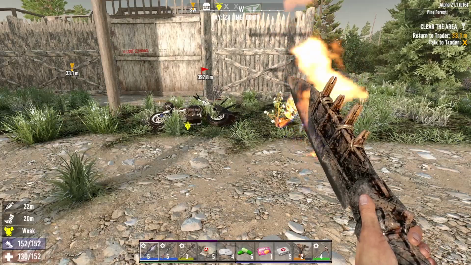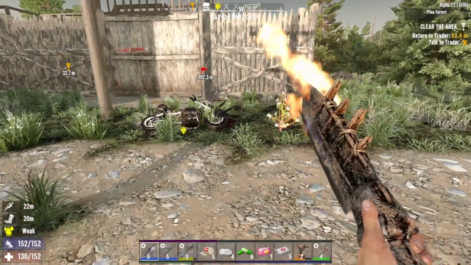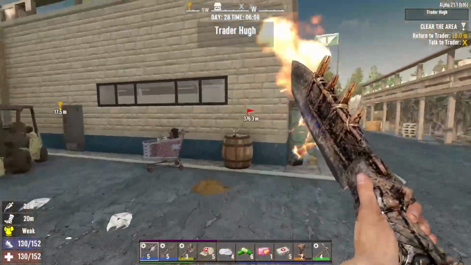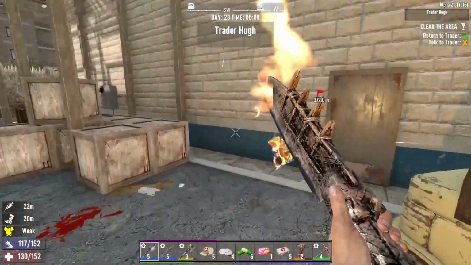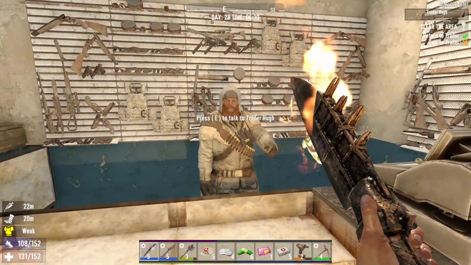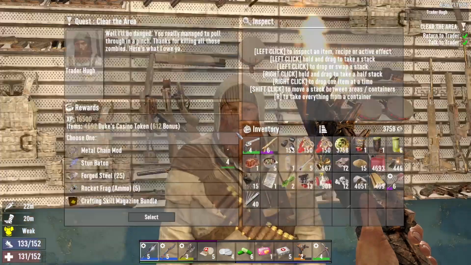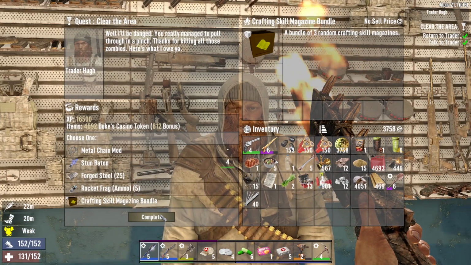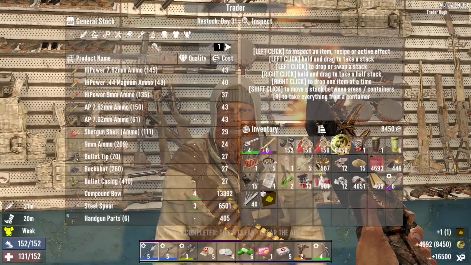Trader Joel. Alrighty, we have made it to day 28. The day I'm actually nervous for, to be honest, because we are facing the day 28 horde. Let's hand in yesterday's tier 5. Take the crafting skill magazines.